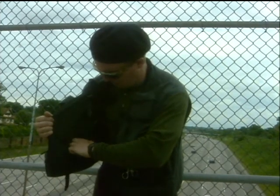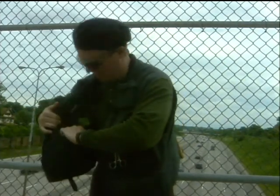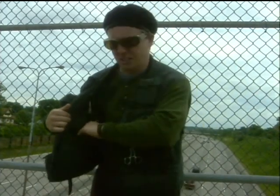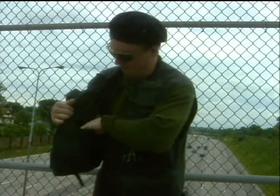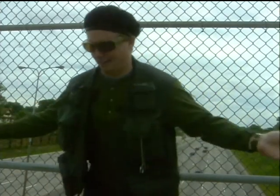Next we'll go into the zippered pocket on the inside here. I've got a number of gadgets in here — many things that most fly fishermen can do without, for all I care. But I like to carry a lot of things because it makes me feel special. It makes me feel like an elitist, which I am, because I'm a fly fisherman. I belong to a very exclusive club. Most of you wouldn't understand this, of course, because you're not fly fishermen.